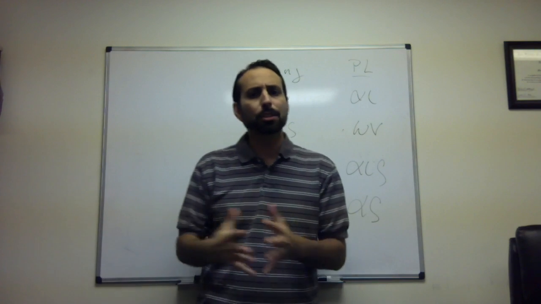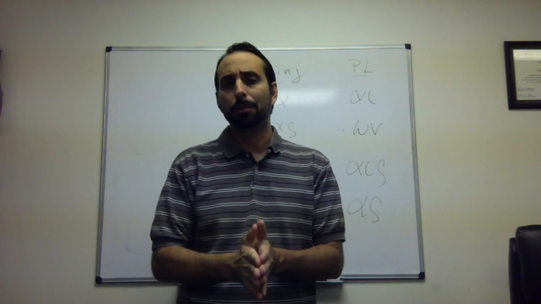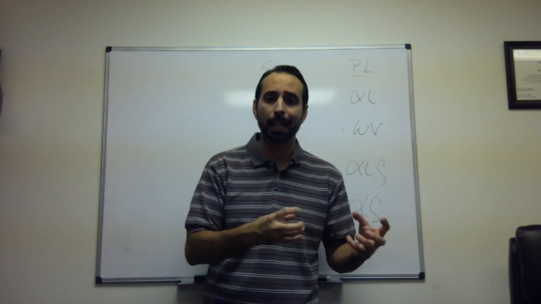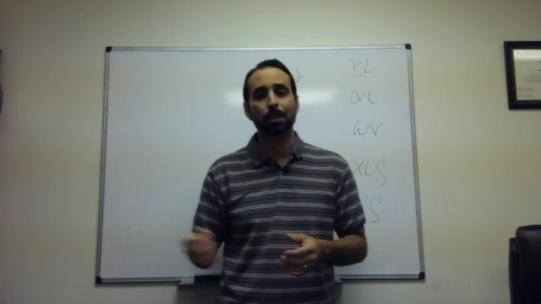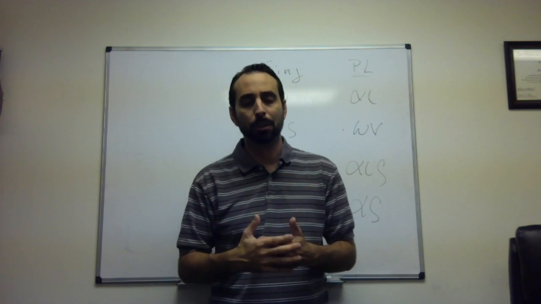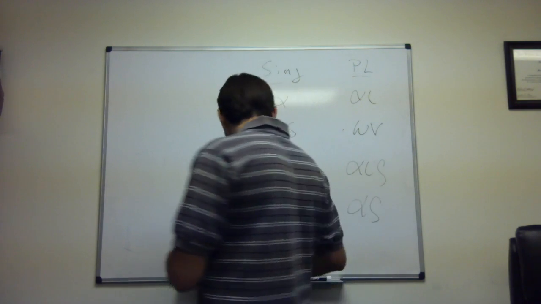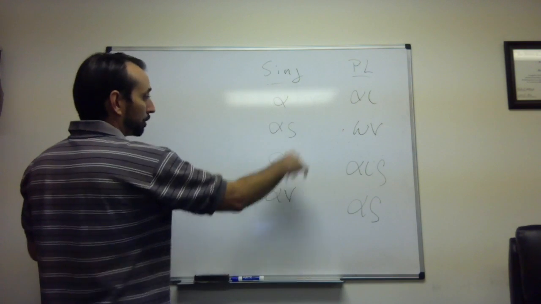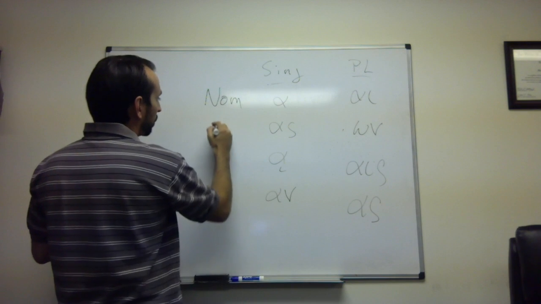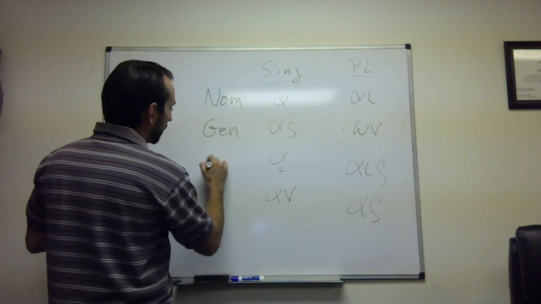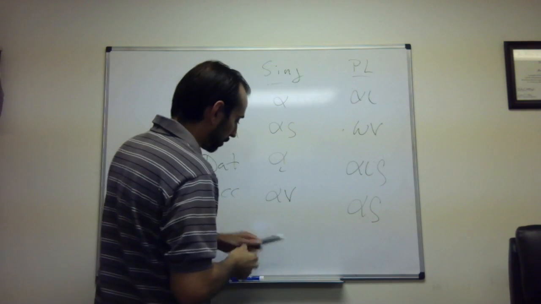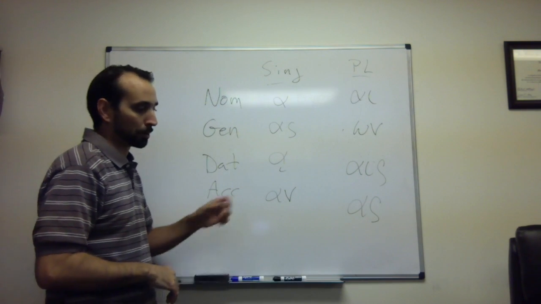So this video should not be as long as the one on Chapter 4 because I already went through case and walked through what case is all about and how to locate the various parts of a noun when you parse out or locate a noun. So I won't want to rehash all that. If you're not sure about case or the paradigm, you need to go back and watch Chapter 4. With case, you get nominative, genitive, dative, and accusative. If you're not certain about that, go back and watch the video on Chapter 4 where I walk through that.